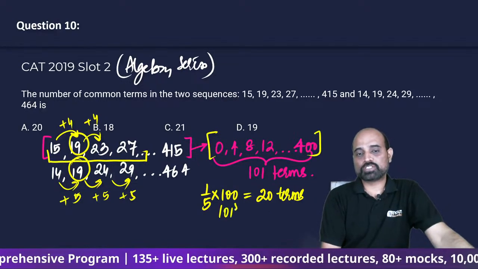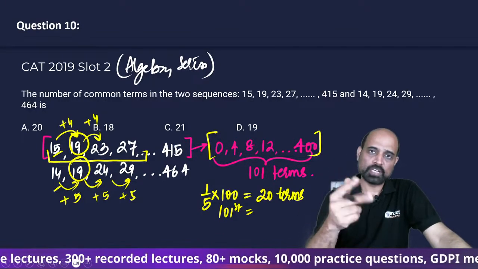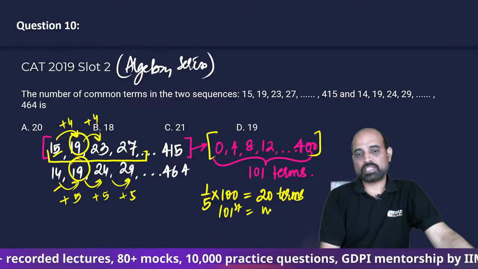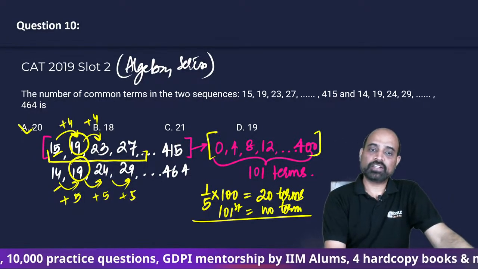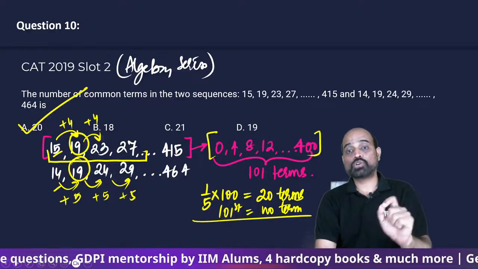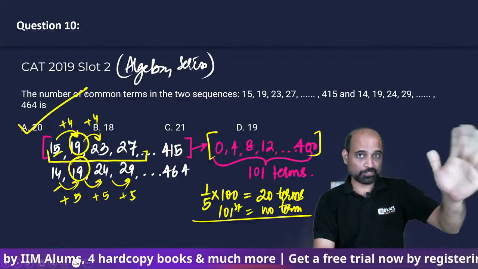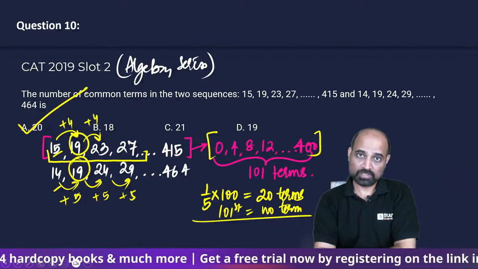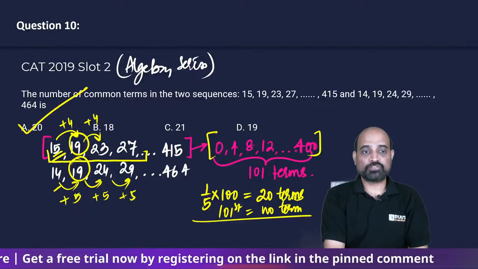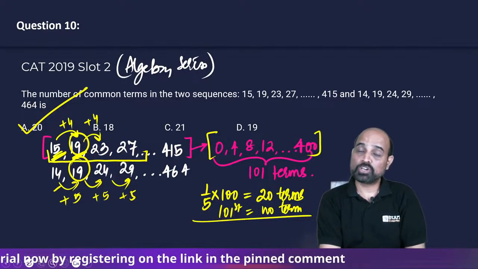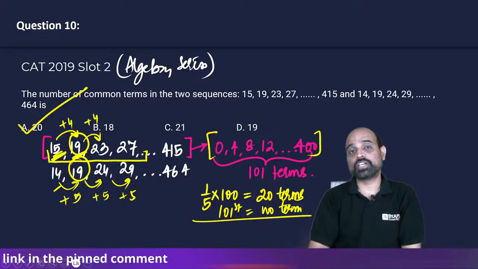What about 101st term? Can we say 101st term will be a term like this, जहां पर पहला वाला common नहीं है, second वाला common है. So answer will be कि इसमें कोई term common नहीं है. So total in 101 terms, you will find 20 terms common. Had the question been 102 terms में कितने common है? So out of the first 100 terms, 1/5 of that is 20 terms will be common. And then 101st will not be common, 102nd will be common. तो उस केस में 21 terms common हो जाते हैं. Right now we have 20 terms common.